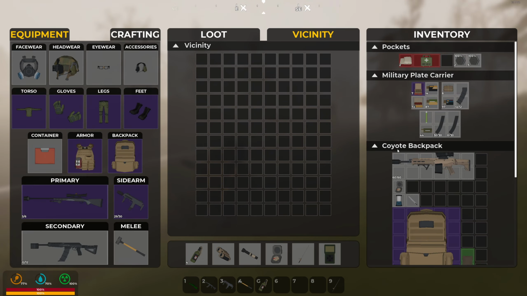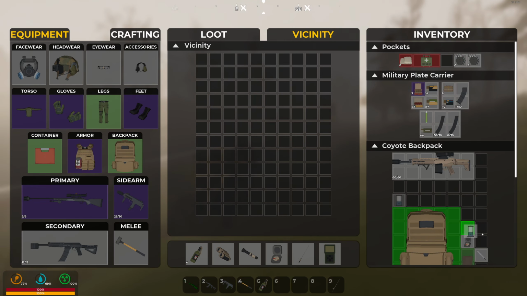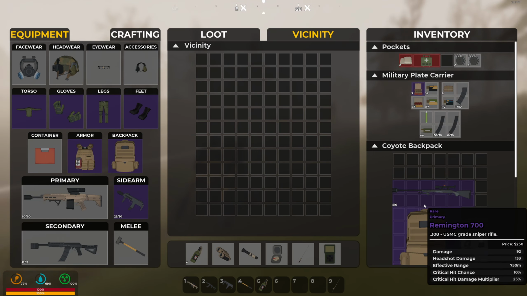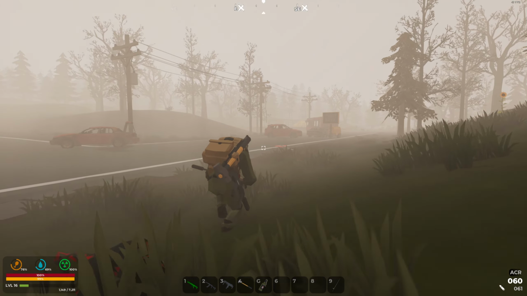Let me put the mighty ACR in. Hang on, how should I put the mighty ACR in? I put this in here. Sniper goes in there, ACR goes there. And we are going in.